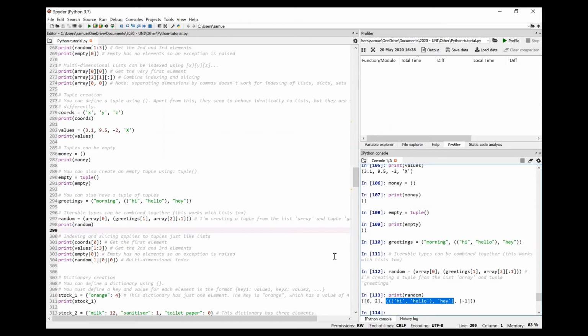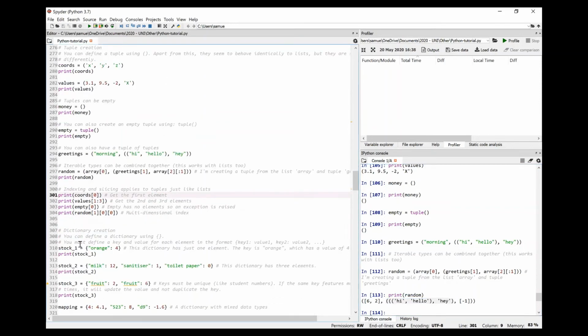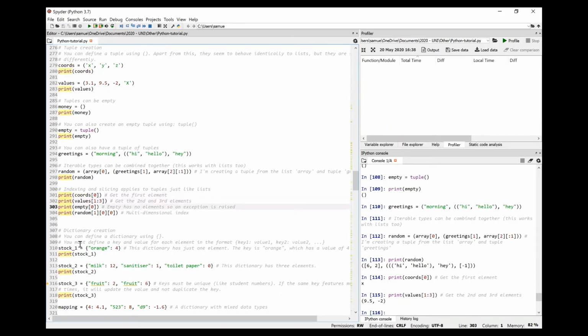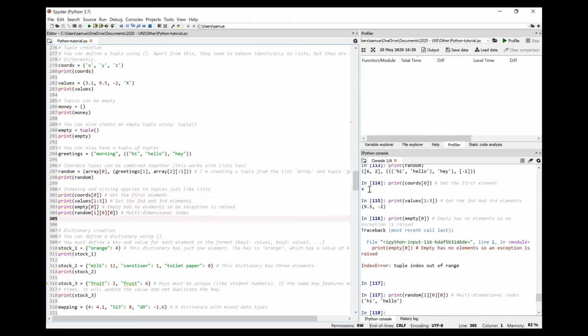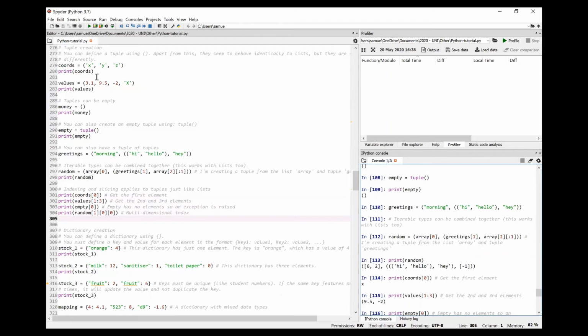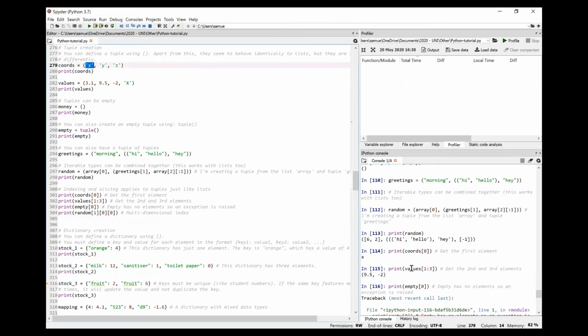Once again, indexing and slicing works very similarly. So firstly, we're getting the very first element in the coords, which is the x here. And we're looking at the values tuple and getting the second and third elements, which is the 9.5 and -2.